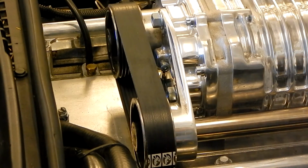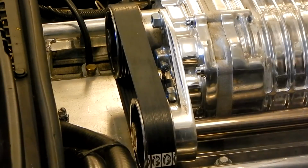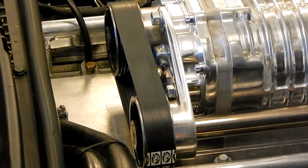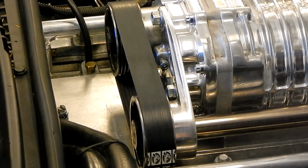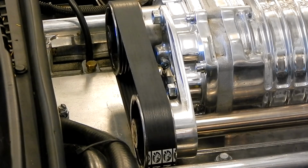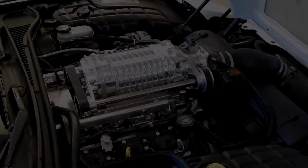And what we can do at this point, in order to make sure we keep that tension, we're going to go ahead and tighten these, again, not to over tighten them, but we're going to go ahead and tighten them one last time. And our job is done. So our belt is now on, it's tensioned, it's all set and ready to go. Our front serpentine system's back on. So we're now ready to go ahead and start up the car and see how it sounds.